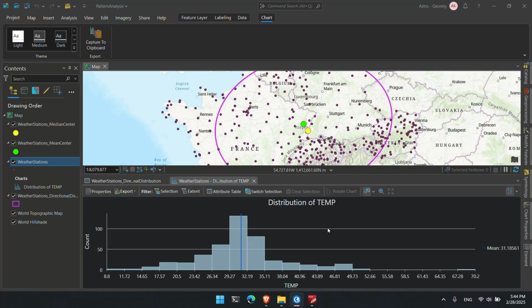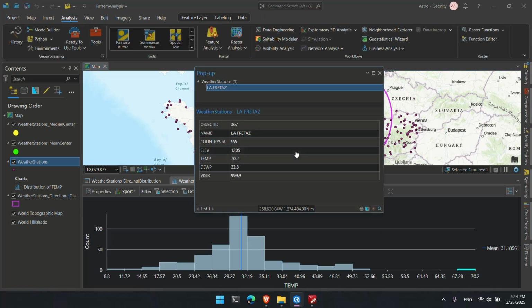It looks like that, but you see there is an outlier. As well, there is an outlier as well. So this data of Lafayette, that's where the outlier is.